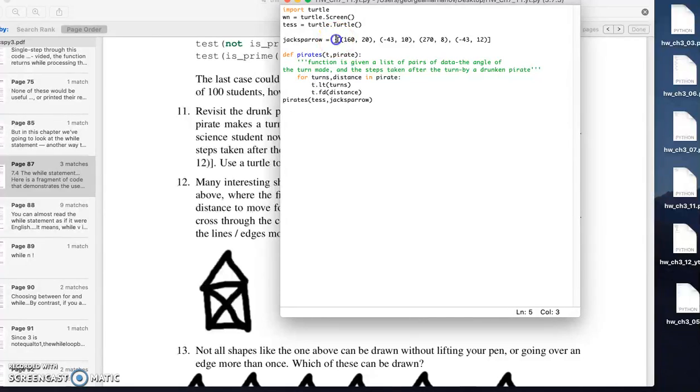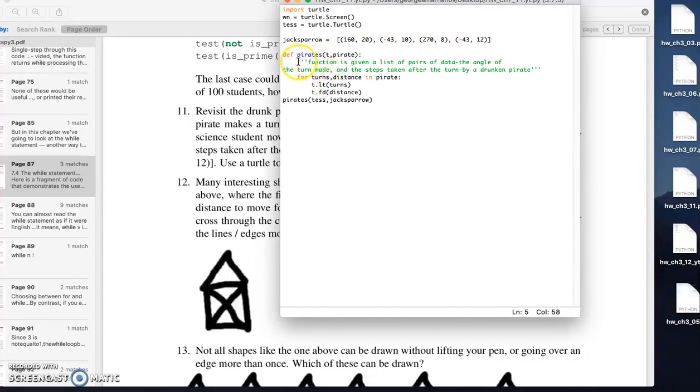I wrote this function so that you could plug in any list of pairs, and I kind of think of each list as a different pirate, and I have everybody's favorite drunk pirate here. Jack Sparrow is what I've named that list that the book has given us.